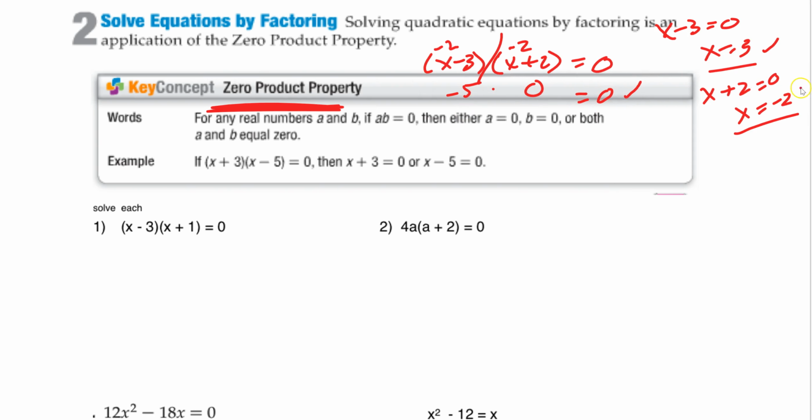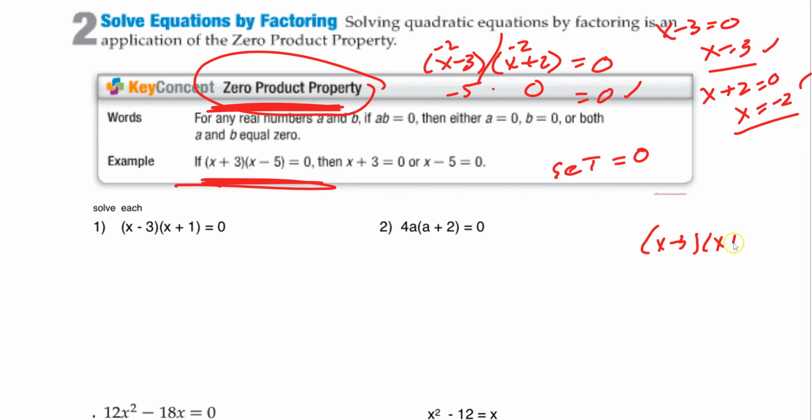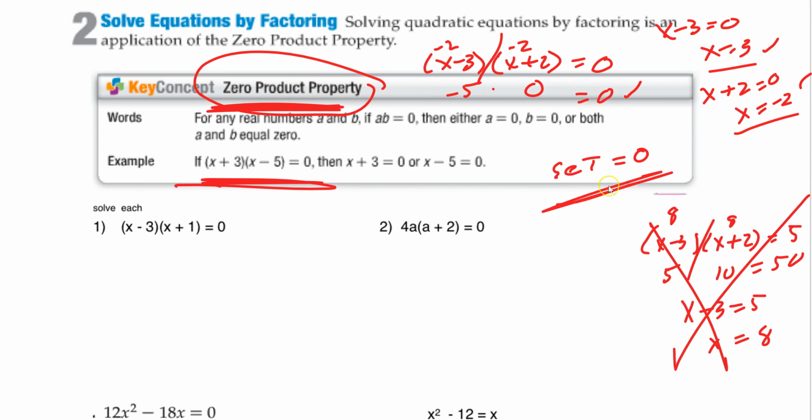This only works when you set it equal to 0. I cannot stress that enough. People try to do this for everything. Like, oh, we'll set it equal to 5. We'll just separate and say x minus 3 equals 5, so x equals 8. It doesn't work, because when you plug it back in, I get 5 here, but over here I get 10, and I get 50. It's not 5. It only works when you set it equal to 0, because 0 automatically makes it work. So I cannot say that enough. Set it equal to 0. If I had stars or something I would do that, but I have a highlighter. Boom. Set equal to 0 first.